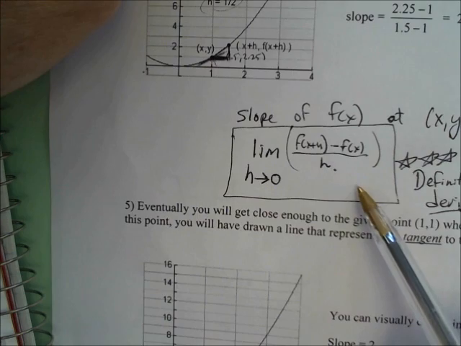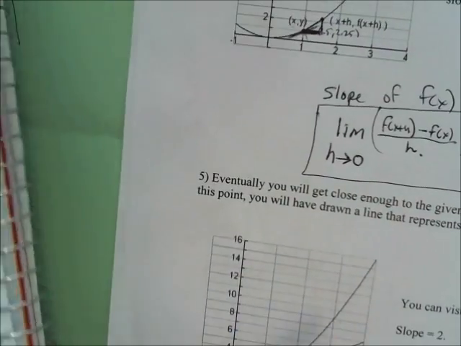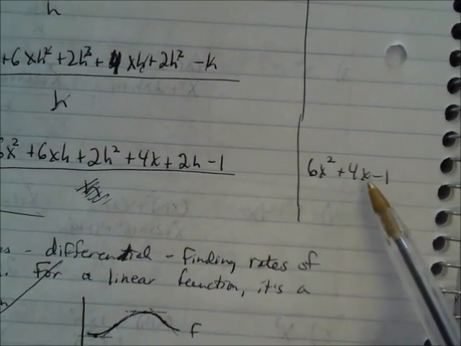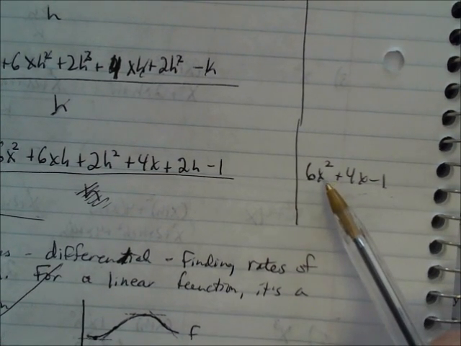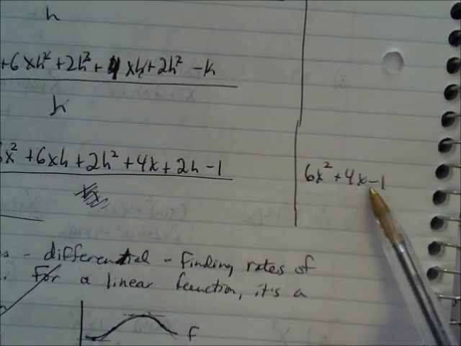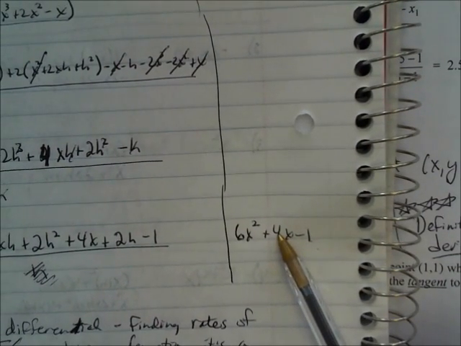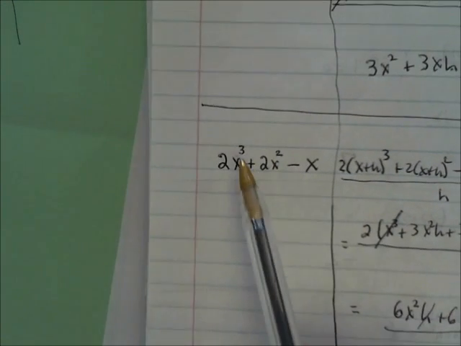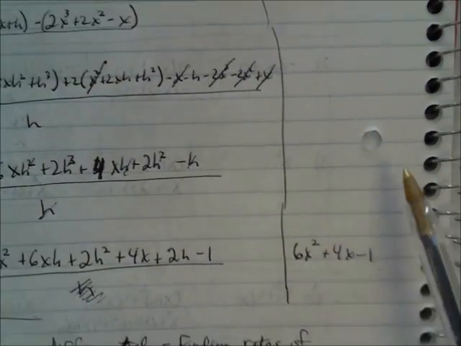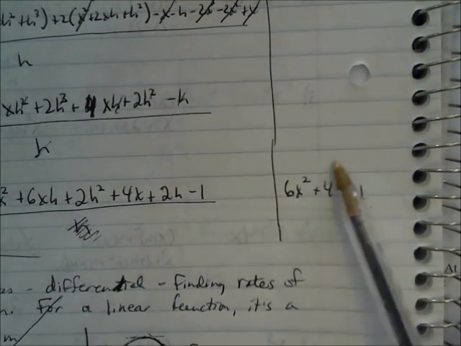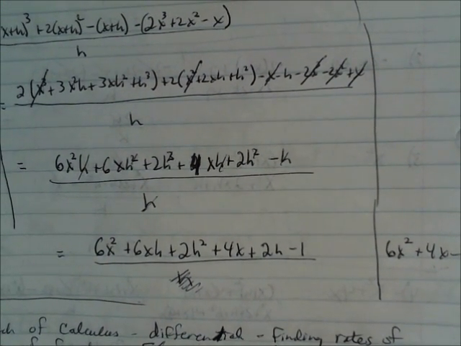But then we're going to actually substitute the value of x into the final answer that we got. Like over here, the day before, we always found an answer when h is equal to 0. And we can substitute a specific value of x into these third column function values to find the actual slope or the actual derivative of these given functions. This is the function in the left-hand column. When h is equal to 0, this is called the derivative over in this right-hand column. And I think that's about it for today with all the interruptions.